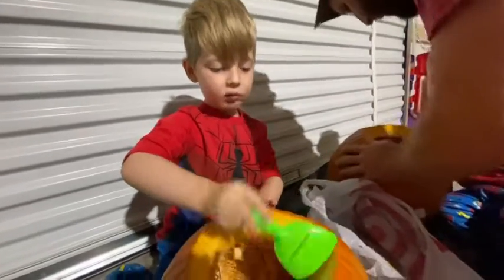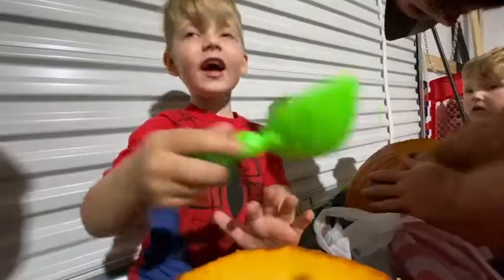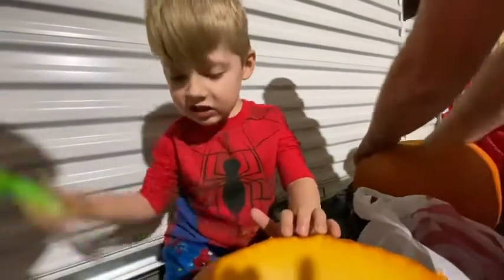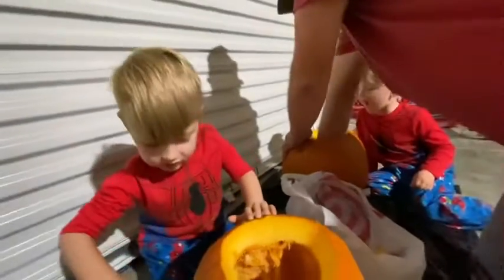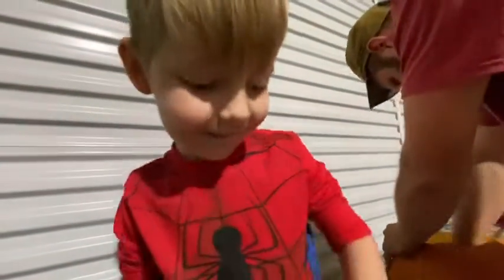Well, that can stay. Why? You're getting all this stuff in here. But it looks like an apple when it gets yellow. I'm trying to get the apple off. Apple. Oh, no. Look at that jar.